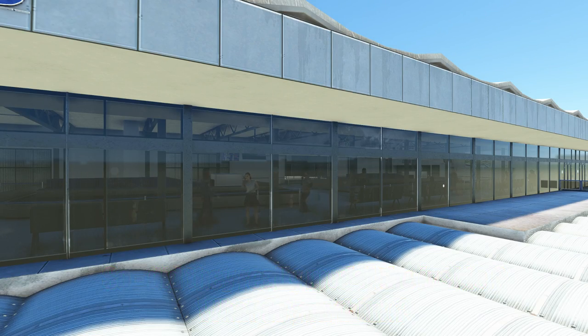And again, as a pilot, when you pull up and park your aircraft, this is the view you're going to get to see in front of you when you look out the window of your flight deck. And to be honest, I can't wait to see what this looks like at the low light when we turn the lights down.